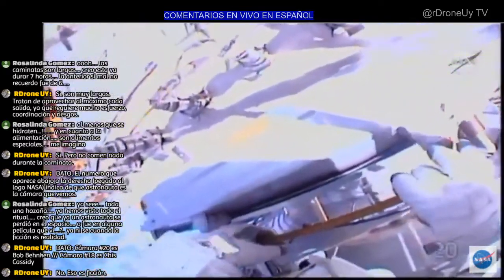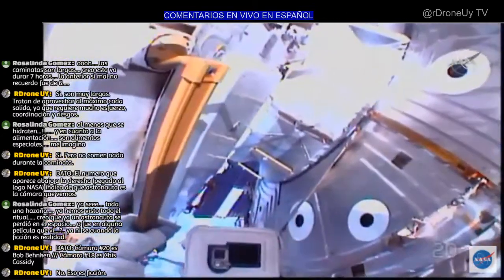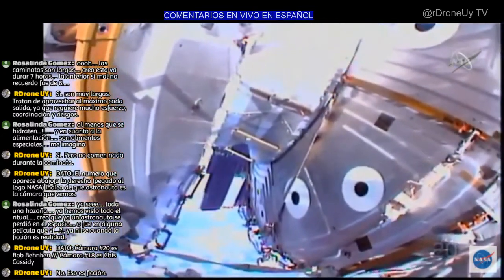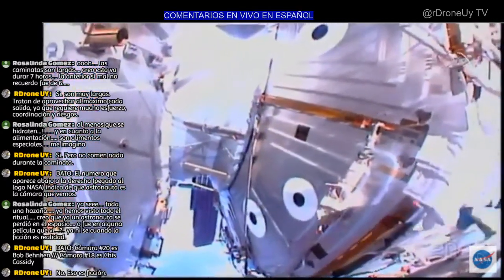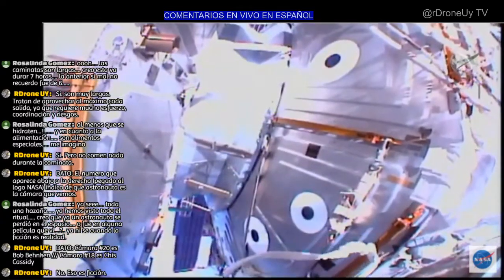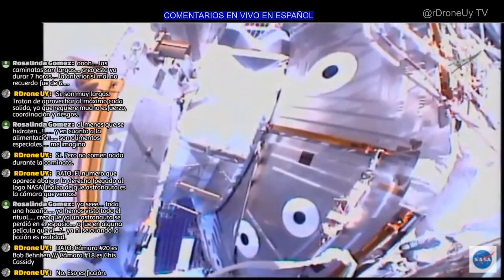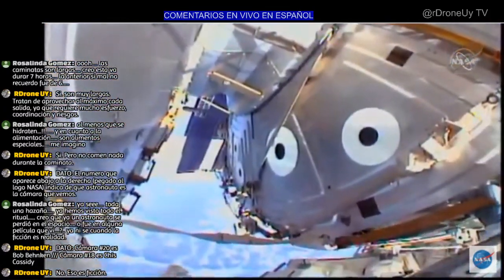This view from Bob Behnken's helmet camera as he works to route the CP-13 Ethernet cable to the trunnion. It's adjacent to the trunnion and continues around the circumference. Is that? That's the correct routing.